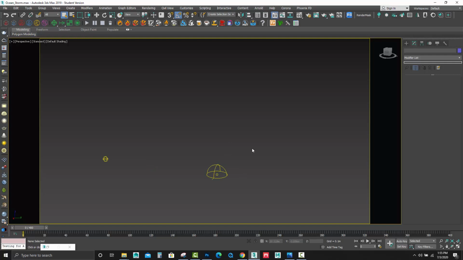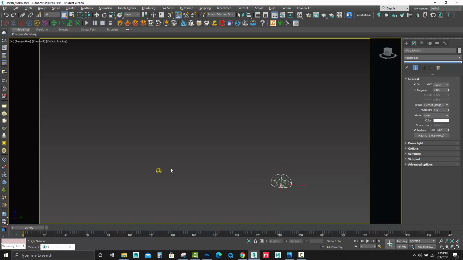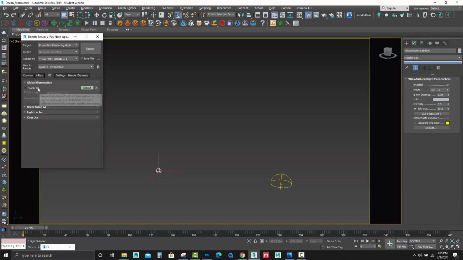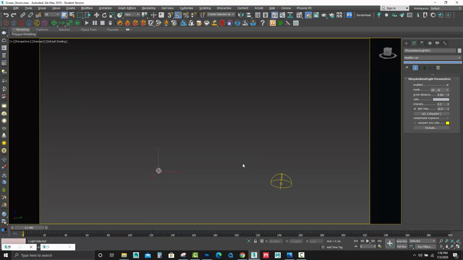All right, so in my rig, in the start scene, you can find the HDRI dome light, and we're going to find also an ambient occlusion light. As you probably know, we're not going to use any global illumination to render, so we're going to turn it off, and we're going to use just that ambient occlusion light in order to give some nice, soft shadows in our renders and not really spend a lot of time rendering. Phoenix is already heavy enough on the scene.